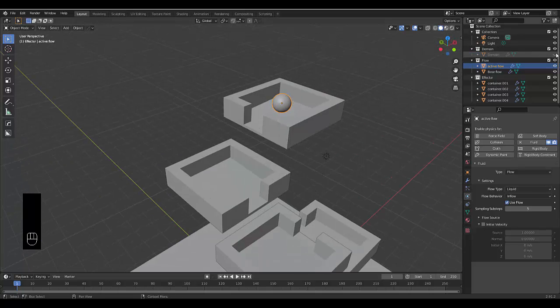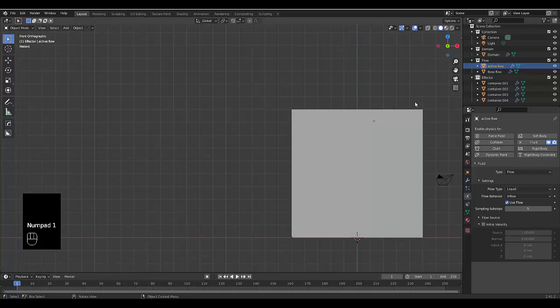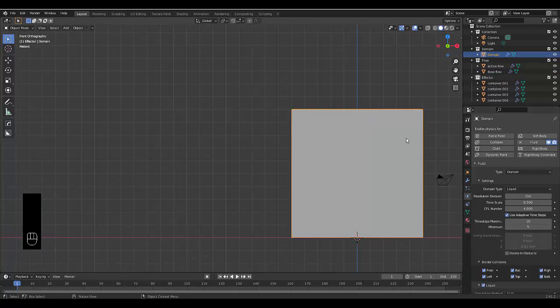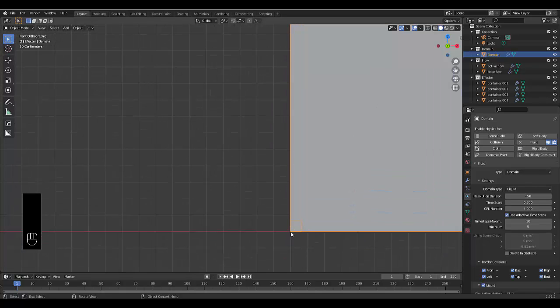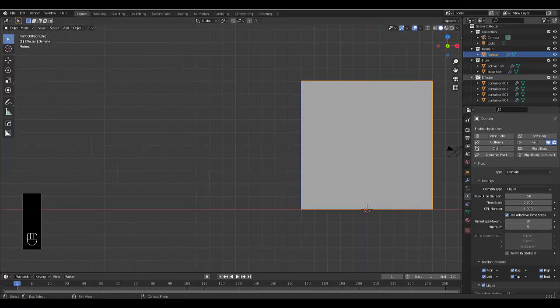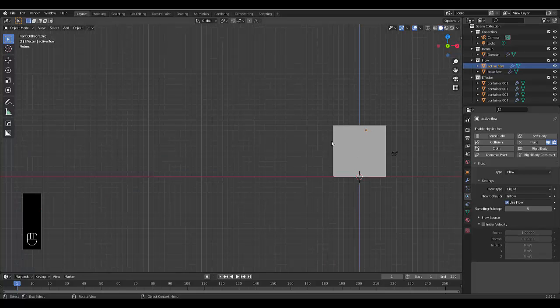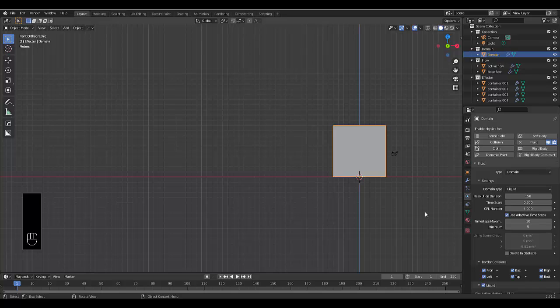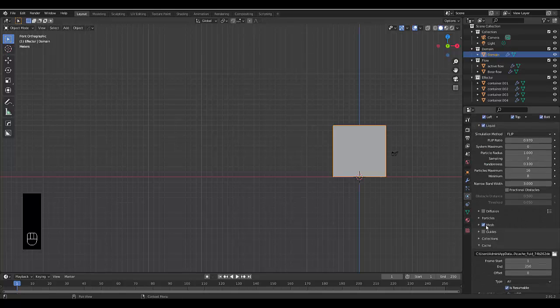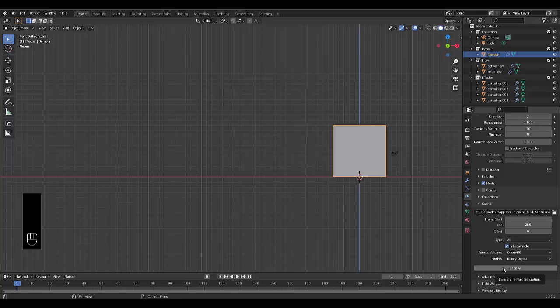Now we have to turn the domain back on quickly for a second. Numpad 1, and we're going to select the domain, and the thing to pay attention to is that you need to make sure that this is smaller than, much smaller ideally, smaller the better, than this, which it is, so it should work. So the test I normally run is I would go scroll all the way down here, because all is selected. I will quickly do a quick bake up until it reaching about 2 seconds, and I'll show you what I do once it reaches 2 seconds. Sorry, I meant not 2 seconds, 2 frames.